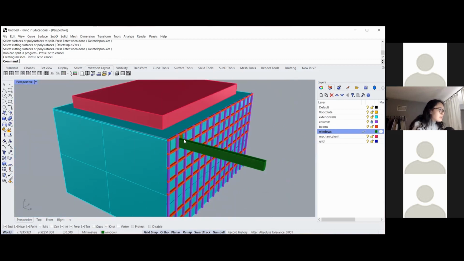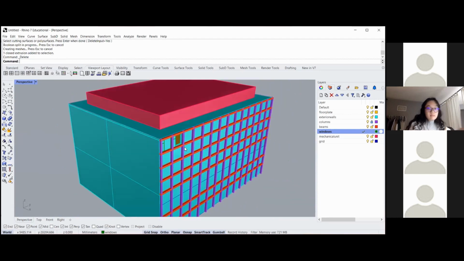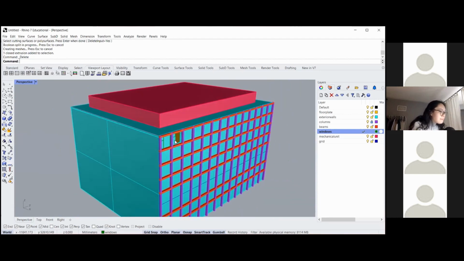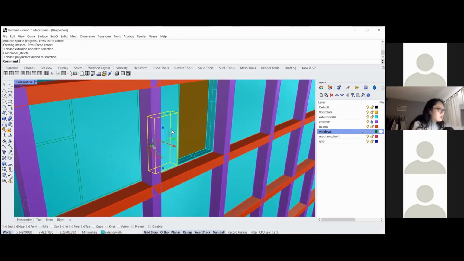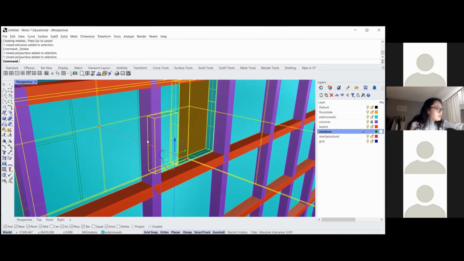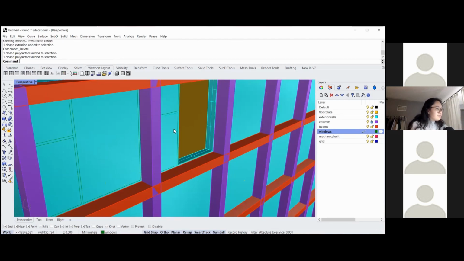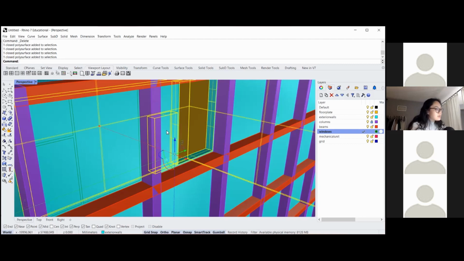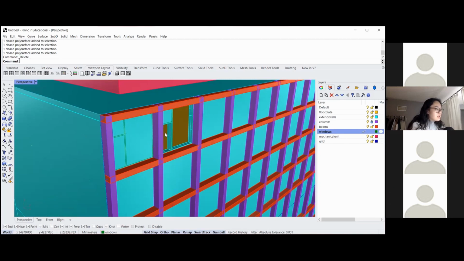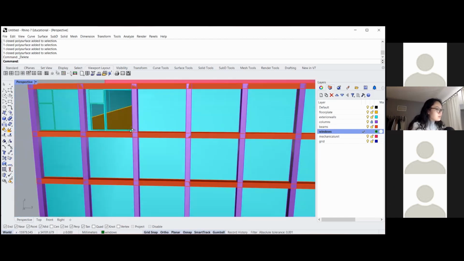And then what I need to do is delete that green extrusion. And then as you can see, you have the surface and, basically, you split the surface into 2 parts, the part that was where the extrusion was, and the rest of the surface. So what I'm going to do is just delete that, and that creates a window as well.